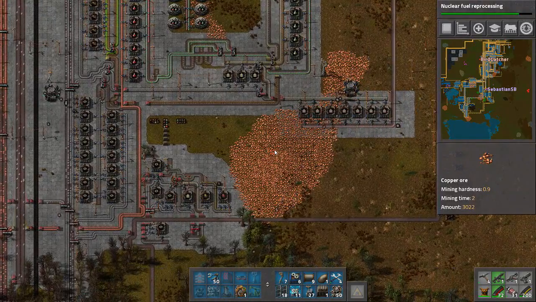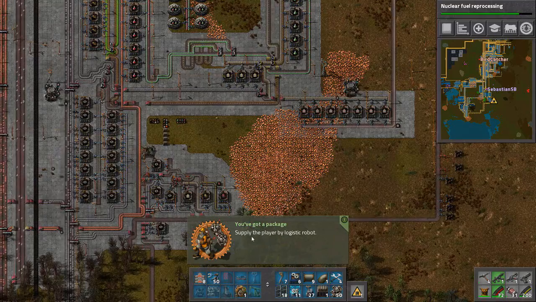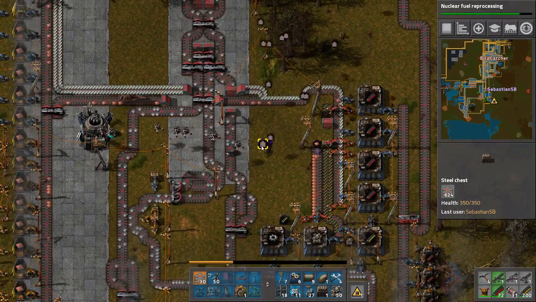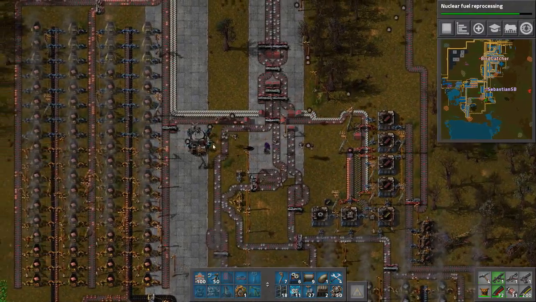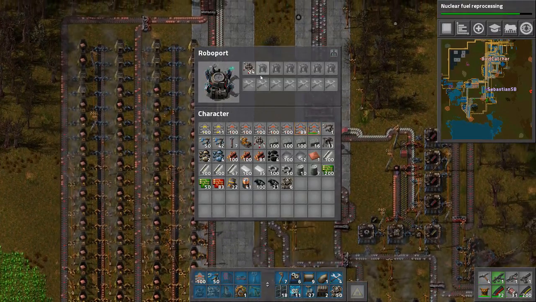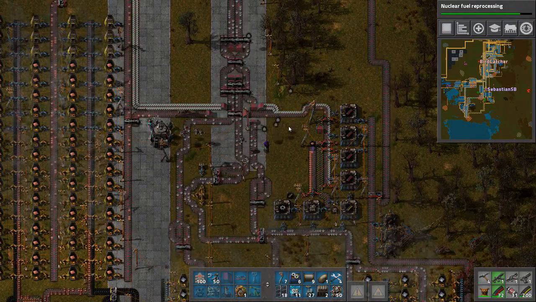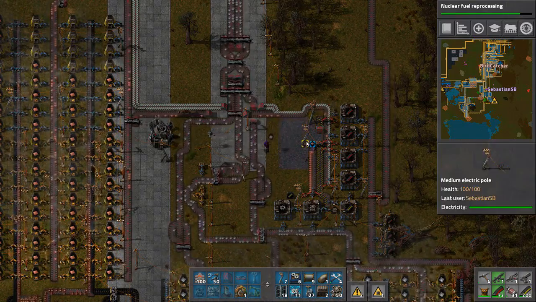Nice, nice. I'm glad that you've been using our robots in an intelligent and responsible manner. Yay, you've got a package. Supply the player with a logistics robot. I got an achievement. That's worth all the pointless use of robots in the world. It's actually good because all these local ones are going to go deposit themselves in the local robot port down here instead of that one. So actually using them leads to them distributing themselves amongst the base instead of all being in the same one. It's a good system.